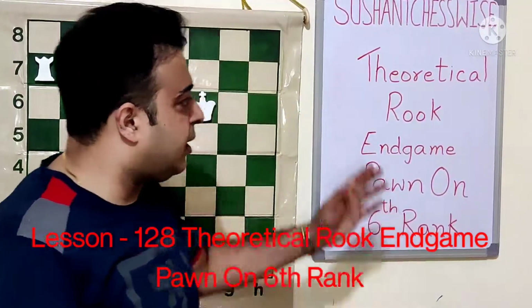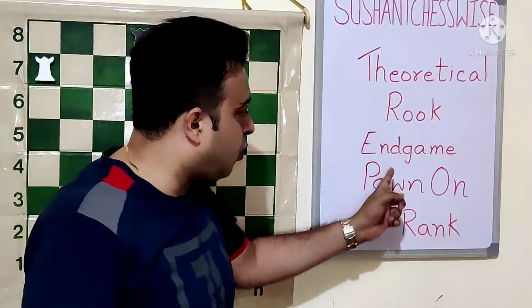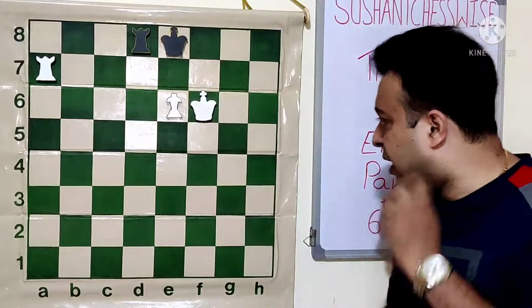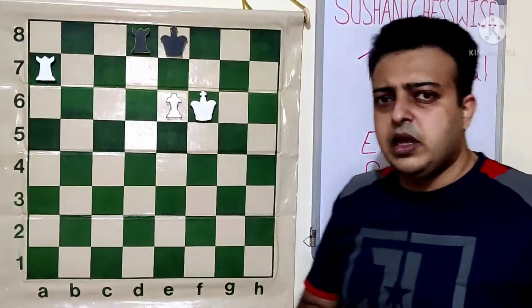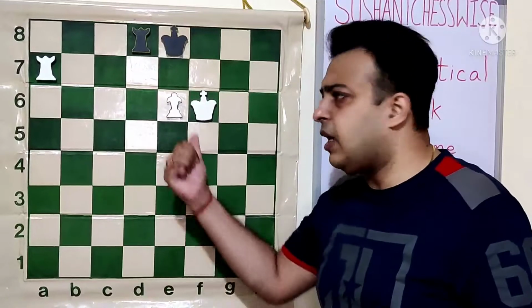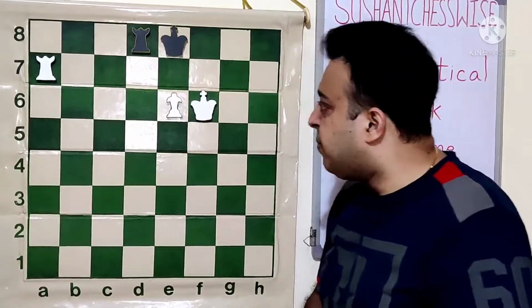Today we are looking at the next topic, that is the theoretical Rook Endgame. We are going to deal with the pawn on the 6th rank today. These positions are theoretically very important as they are very much related to Lucena position and the Philidor position both.